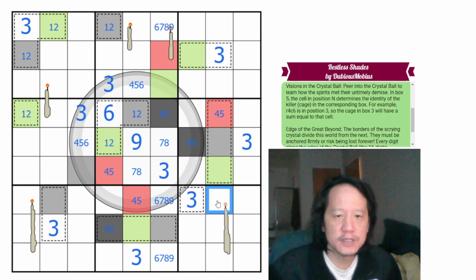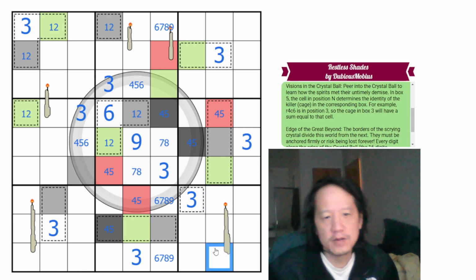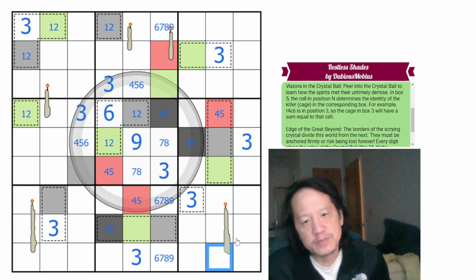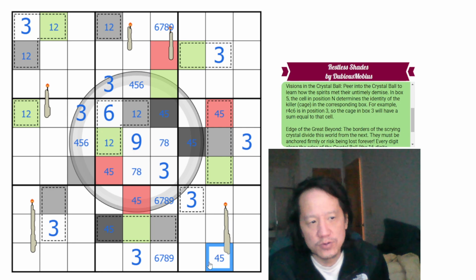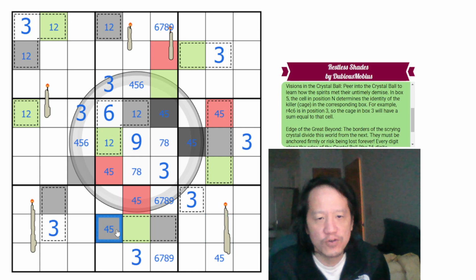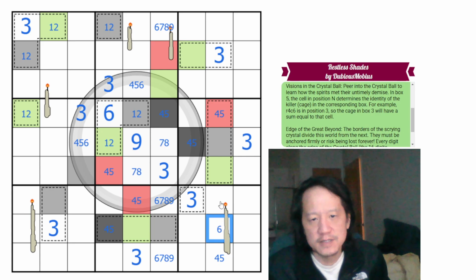This cannot contain a 1, 2, a 3, or the red 4, 5. We don't know where the dark 4, 5 is. It could be on the candlestick. It could not be on the candlestick. But that would be the lowest amount possible. So this would be a 4 or 5 possible. It could also be, well, okay, so that's the lowest. So that would be 4. This could not be 4 or 5 because it sees both different 4 5s. So this would be 6 at least, and this is 7.